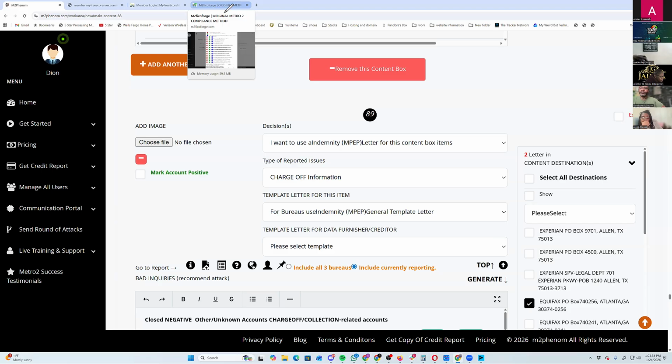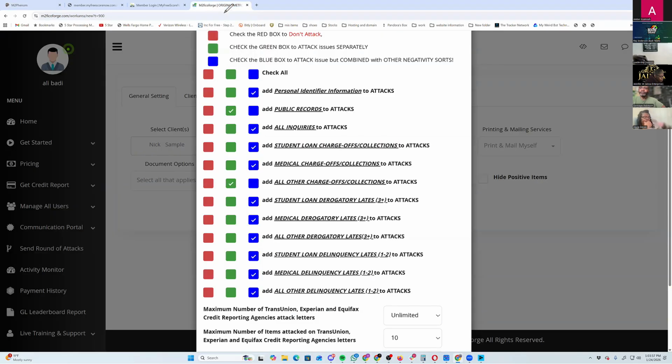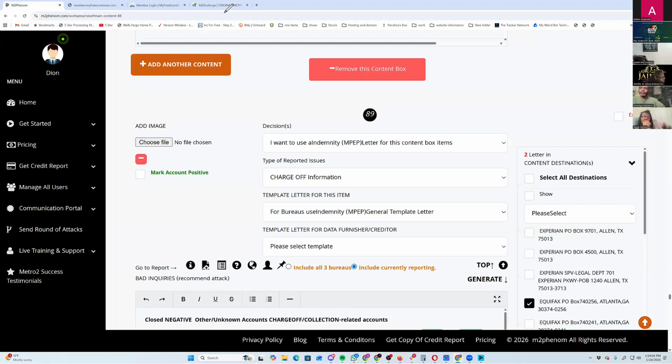So I'm going to go back over here and see which one in the AI section matches up, and that's all other charge off and collection. So I know that this one that says charge off is what we break down to as AOCC, all other charge off and collections. Okay, Dominique? Yes, sir. Perfect.